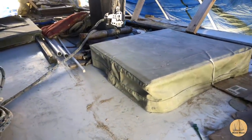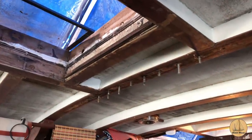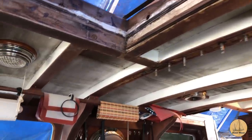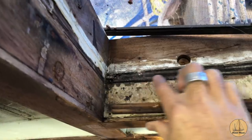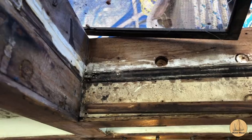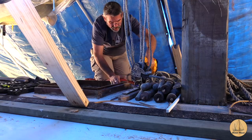Here's the next section I'm about to start working on. I've opened up the hatch and have all of the nuts removed and the backing plate from the screws that hold on the traveler car. As I'm looking into this hatch, this little section right here is definitely a bit rotted. What's more concerning is this doesn't appear to be termites - this looks like water intrusion and rot. So I've got to look at how this is attached to address that area as well.